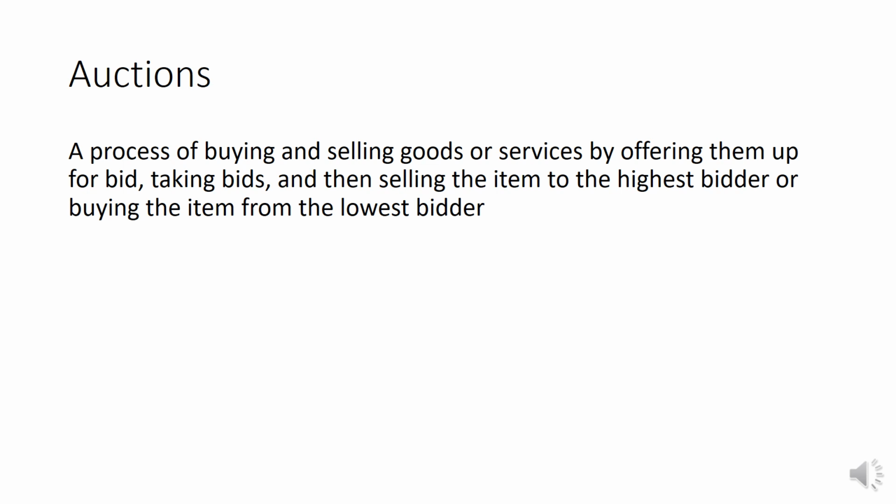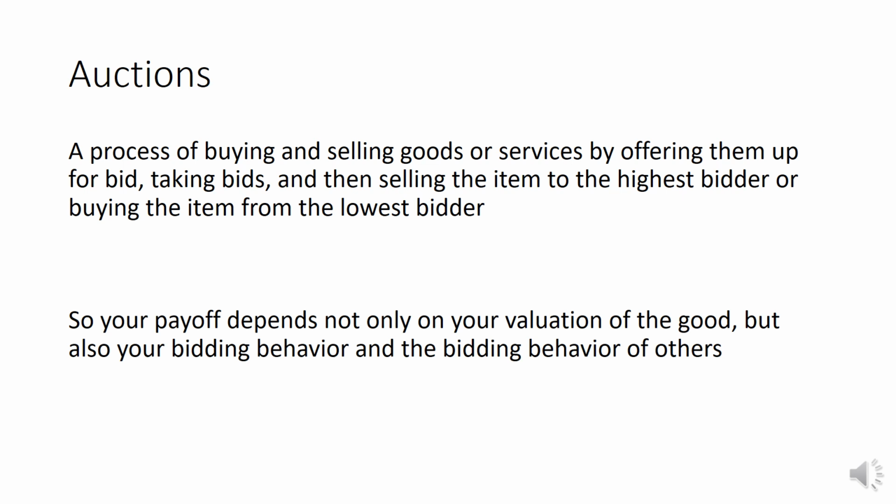It depends on how you bid. If you start bidding right away, someone might notice that you really want it, and they might be in the crowd from the seller and just keep bidding against you for the price to go up. All right. So people might bid against you. Can we generalize that to what we know about strategic behavior? How do we define strategic behavior in this class? Your actions depend on others' actions. Yeah, your payoff in an auction depends not only on how you value the good that's being sold at auction, but your bidding behavior and the bidding behavior of others.